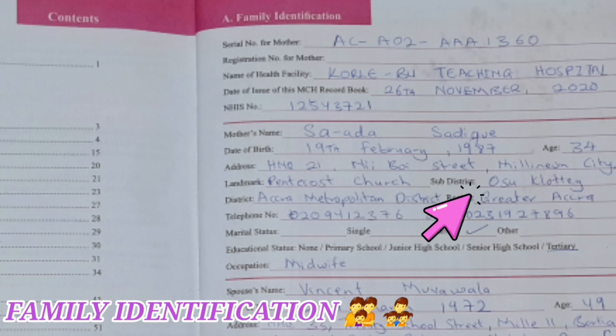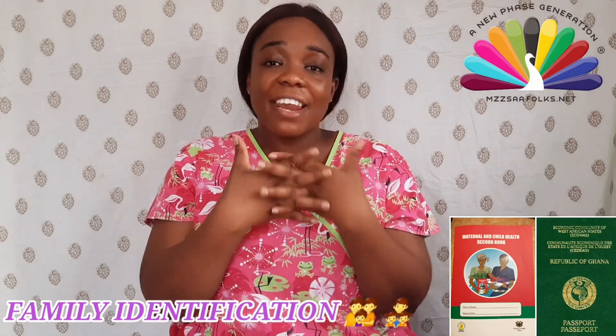The region is Greater Accra Region. Most of the time when we ask you and you don't know, we have ways to deduce it, but we prefer you give us your accurate information. In case you come to the facility and anything happens to you — and we do have women who come in and end up fainting due to one medical condition or another — we need to track back to their house. All this information should be accurate so that it helps us find you and give you the best care.